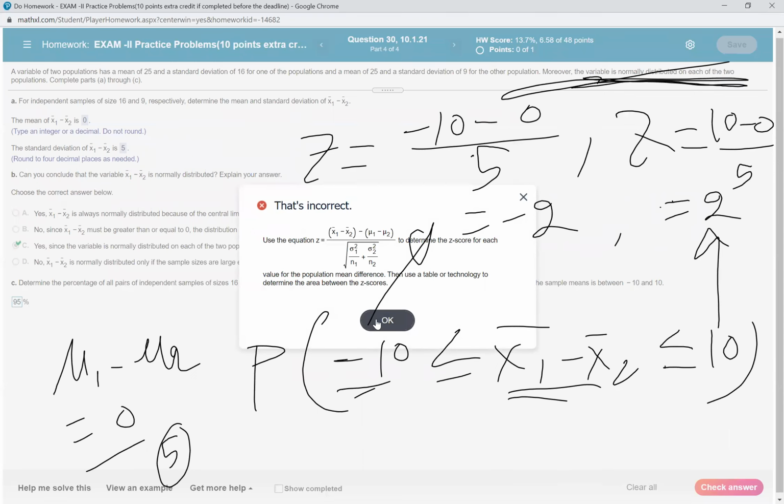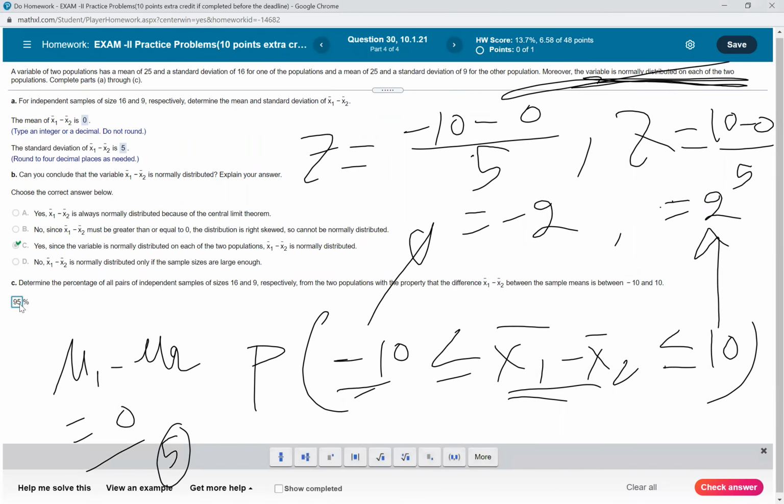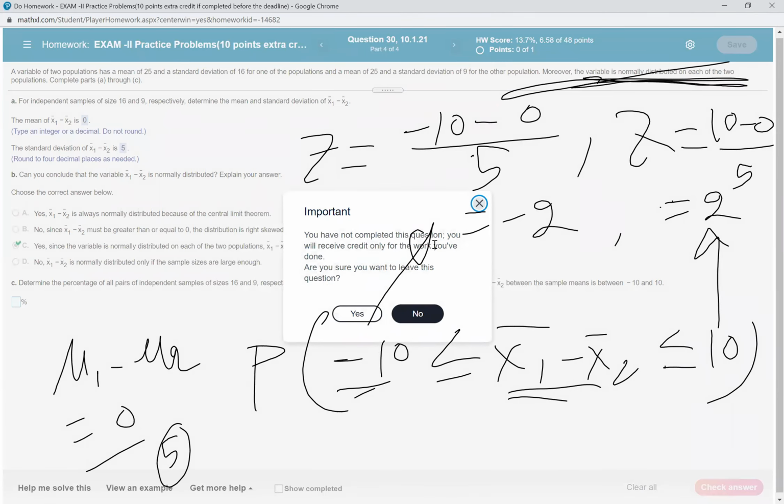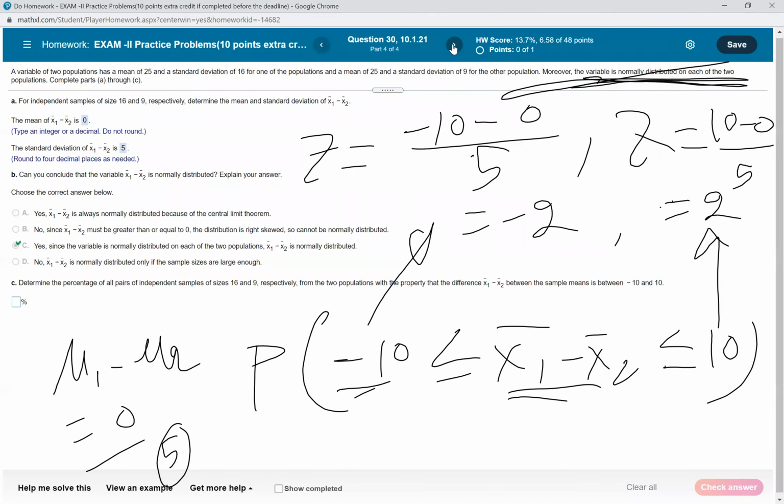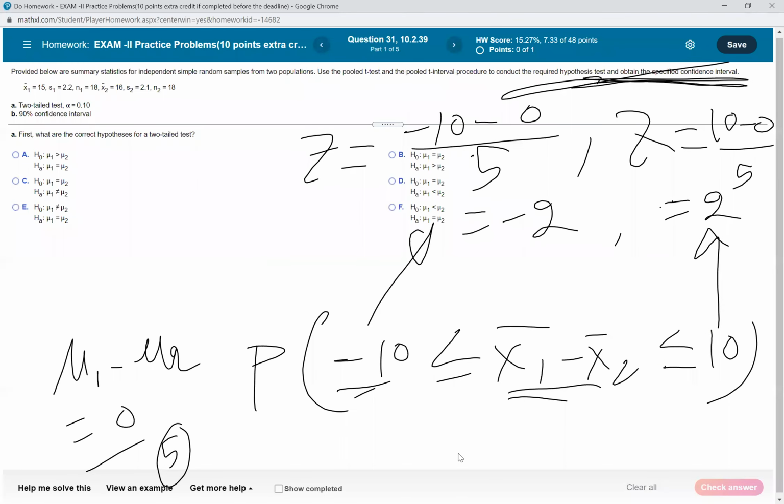That's not exactly correct. What you can do is use the Z table in that case. It is not exactly 95%, but it is close to 95. It's better to look at the Z table. It would be 95 if you use the empirical rule, so it would be at least 95, but you need to look at the Z table, okay?